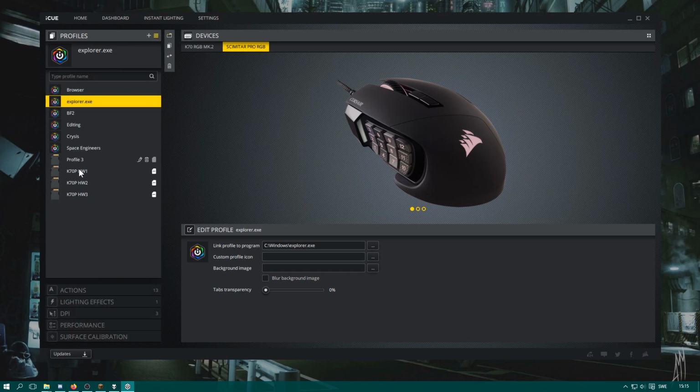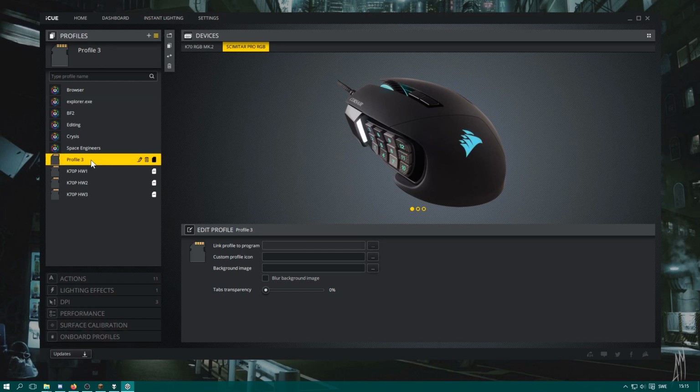It took me kind of a long time, but you can see we have onboard profiles here, and we also have profiles where we're running the iCUE software. And basically, if you want to save profiles on the mouse itself, you can do that.